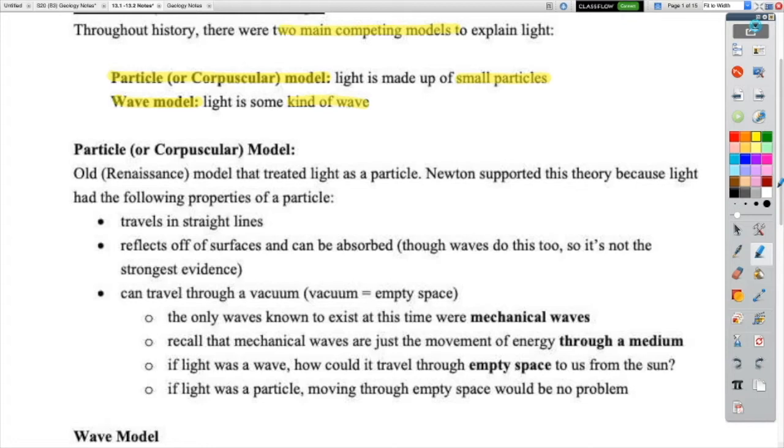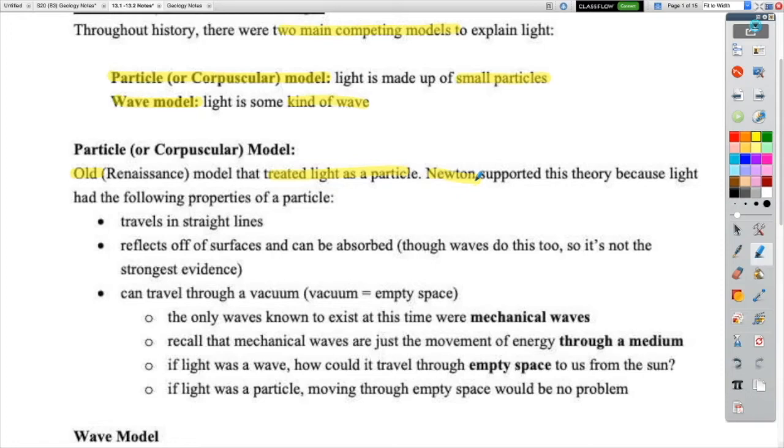And so the strongest theory that started out was that light was a particle. Okay, so this treated light as a particle, obviously. Now, this was a very popular theory for a very long time. You know why? Because one guy supported it, and that guy just happened to be Isaac Newton. I shouldn't say one guy supported it, a lot of people supported it, but because of this guy supporting it. Newton was, you got to remember, one of the greatest minds of his time, right? Still to this day, pretty much everything you've learned in physics has come from Isaac Newton in some form or another, right?